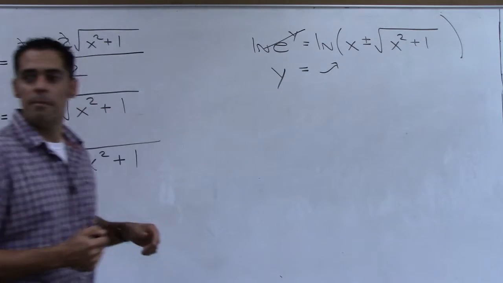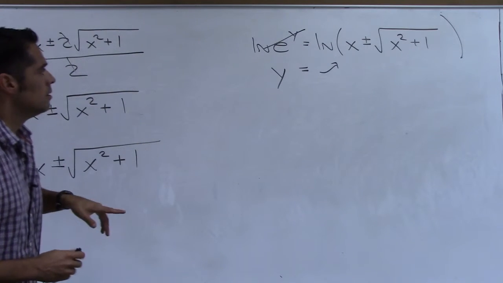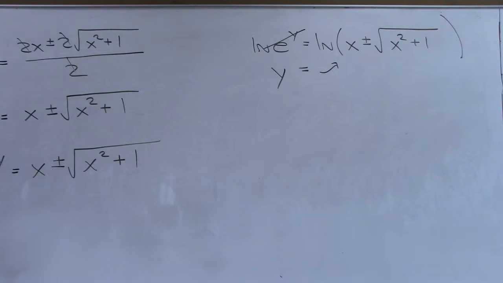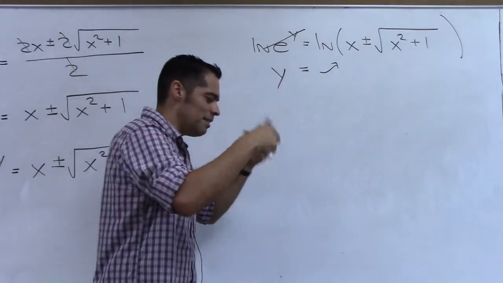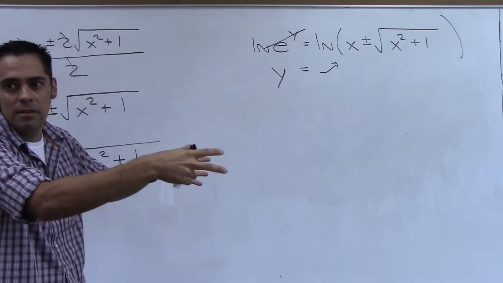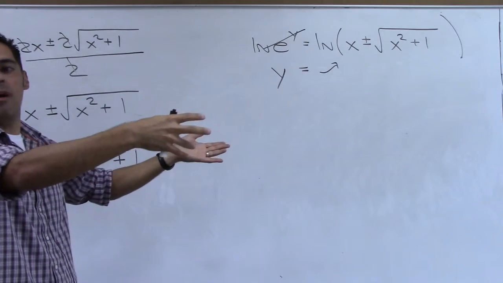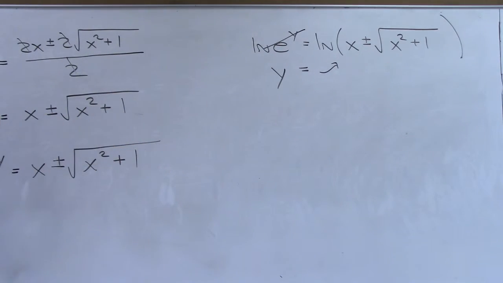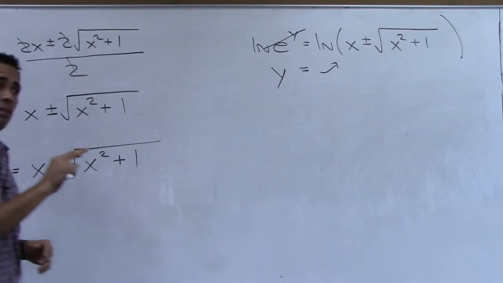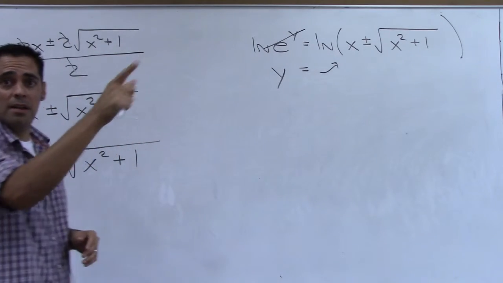What did we set y equal to? In the beginning we said arc sine hyperbolic, or hyperbolic inverse sine of x, was equal to y. And I said, if I could tell you what y is later, then would you be happy? And so I've told you what y is in terms of x. The plus or minus is still an issue, though, because that says plus, not minus.